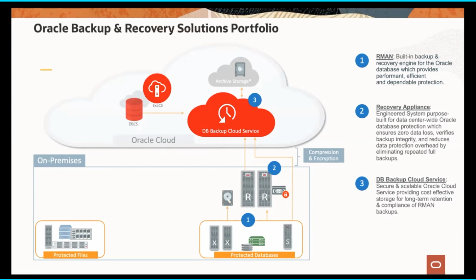If we extend beyond the on-premises environment and look at cloud, both the Recovery Appliance and RMAN directly can send backups to the cloud, for example. So you can use object storage in the cloud through the Database Backup Cloud Service, and back up and restore data directly to and from the cloud, from on-premises, and also from cloud instances. You can access the object storage layer directly from RMAN. Archive storage is also available for long-term retention backups, for compliance reasons, for example.